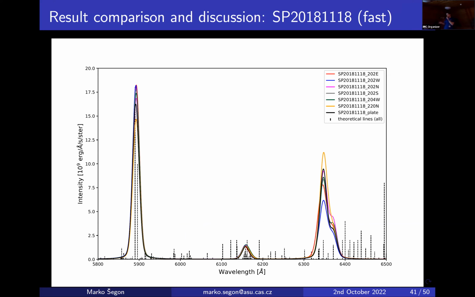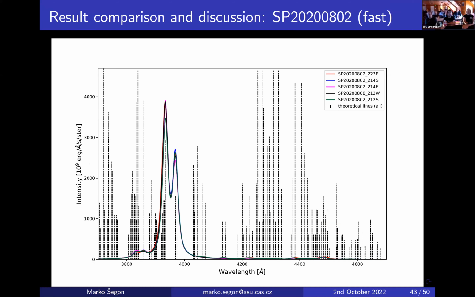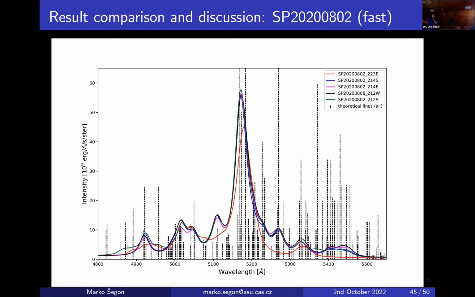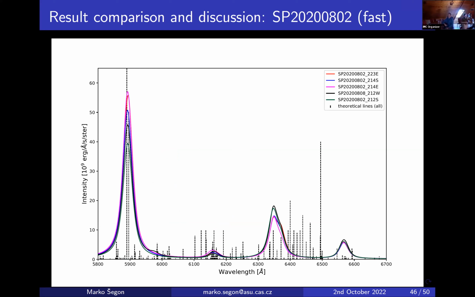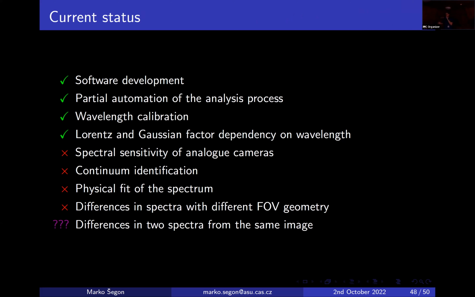And also it needs to be pointed out that this is not the physical fit. This is the mathematical fit to determine the Gaussian-Lorentz factor dependencies. And these comparisons are not some final results. They're just an intermediary checkpoint to see if everything is done correctly. And I'm not going to go through the whole spectrum, but you can see that it's more or less consistent as well in the different parts with the adjusted scaling factor. There are some larger differences and we're looking into it. So this is definitely something else, maybe due to the grating, or we're still looking into it. In any case, this is the current status.